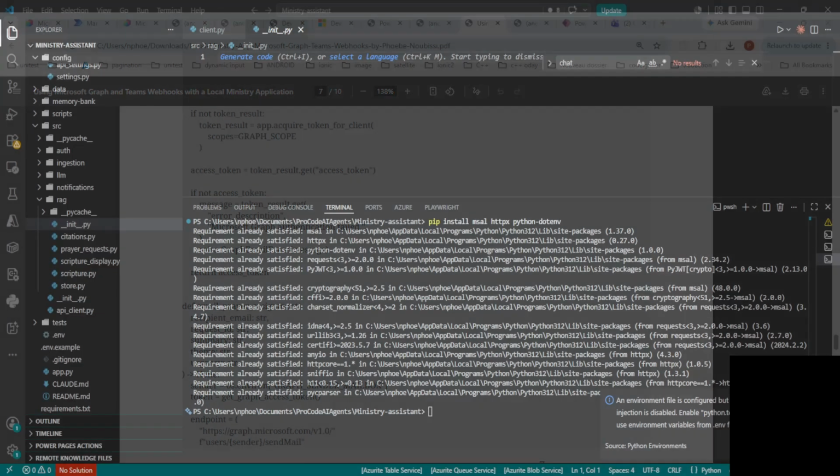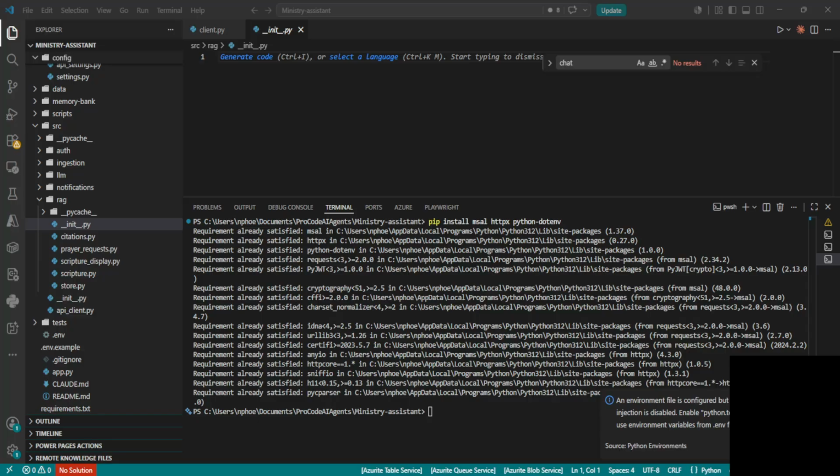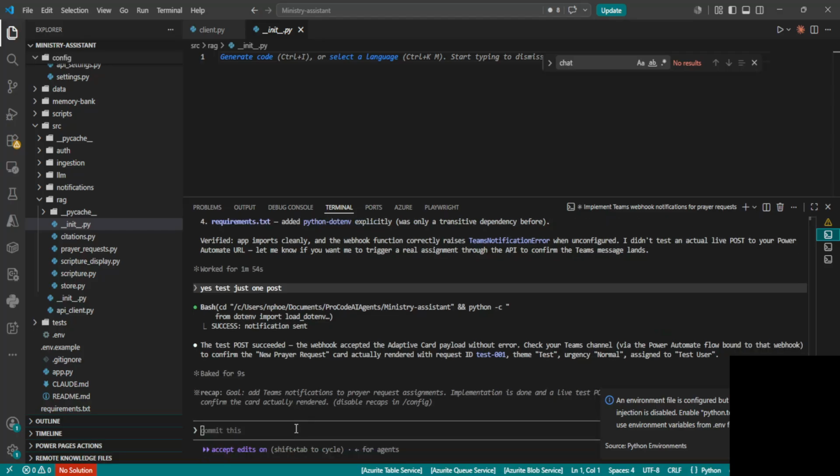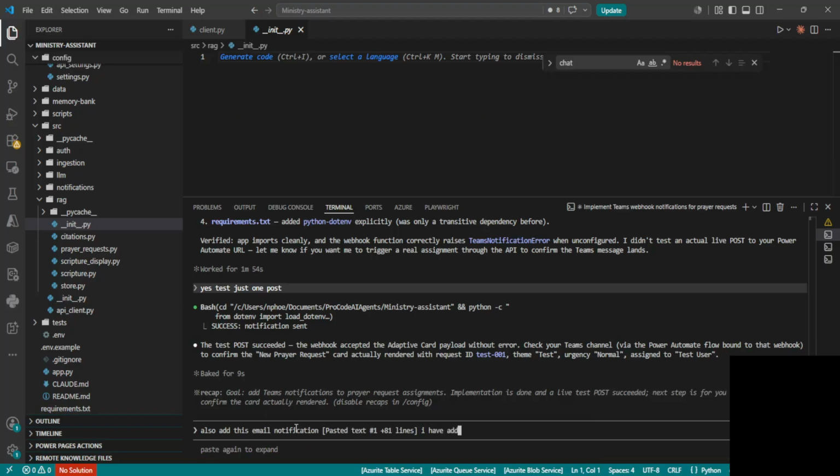Alright, so let's come back to VS Code. I have installed those ones, and I will now give the query to create that notification too. So also add this email notification. I have added the variables in the env for you.